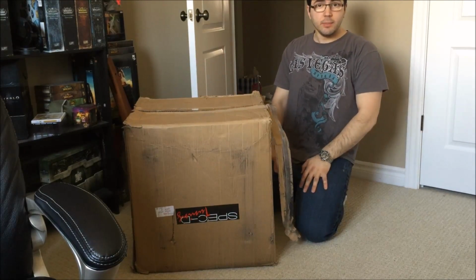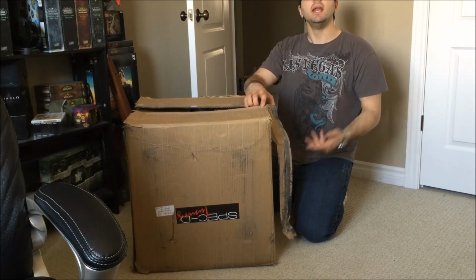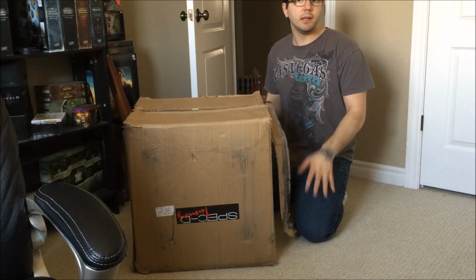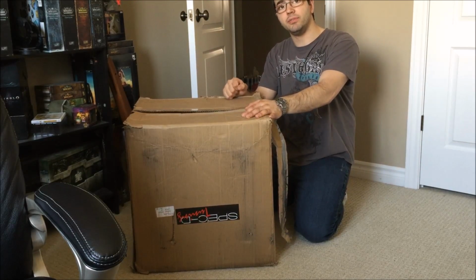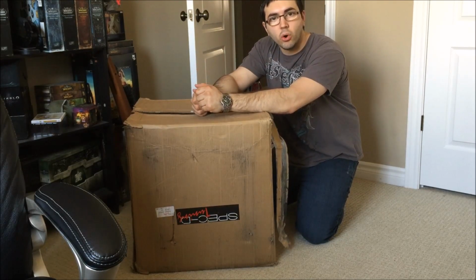So I'm going to open it up on camera for you, show you what comes with it, and I'm going to assemble it. And then we're going to take a quick look at how it performs as a racing cockpit. I'm going to be using a Logitech G25 as well as an Oculus Rift DK2. And we're going to do a little demo of a game called Assetto Corsa.